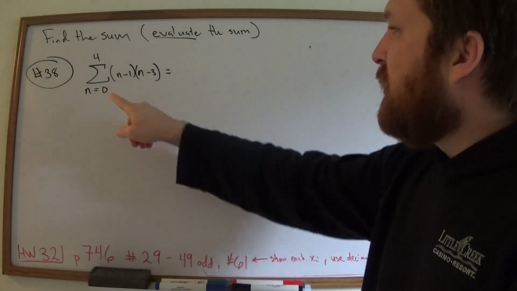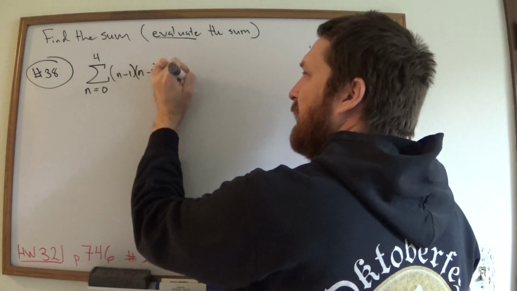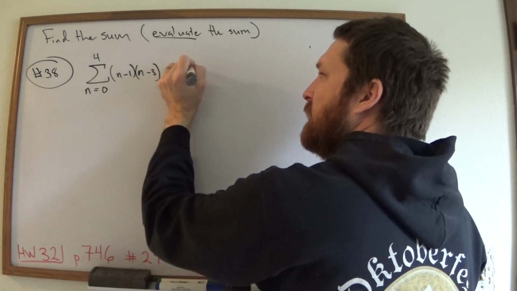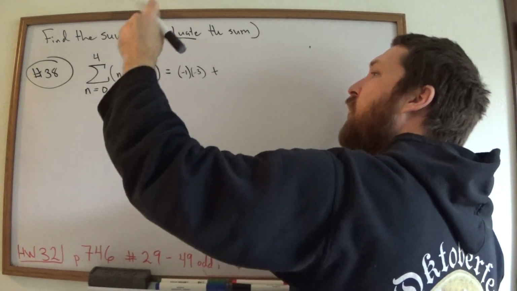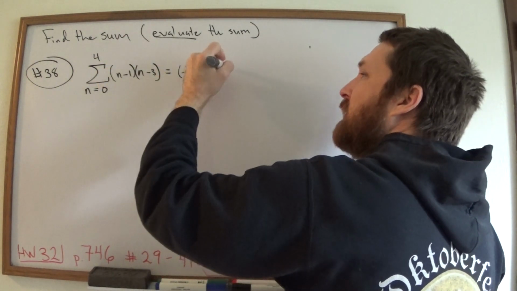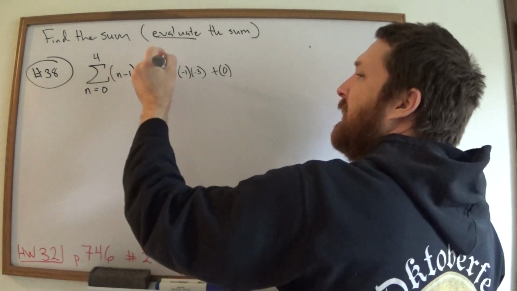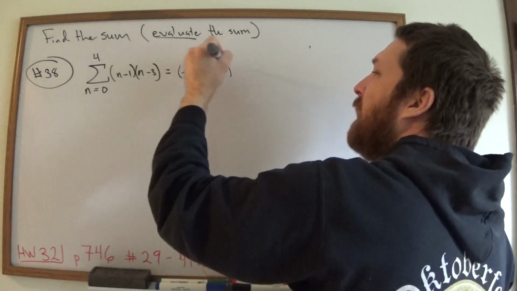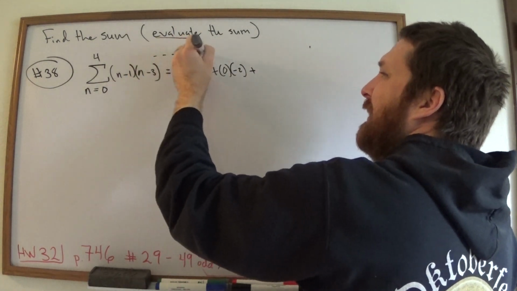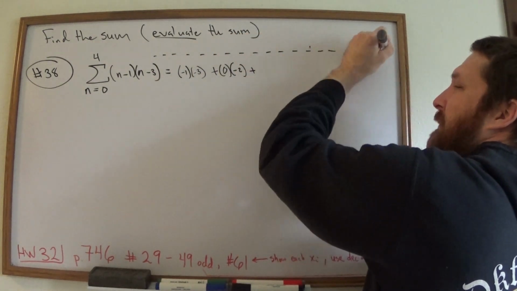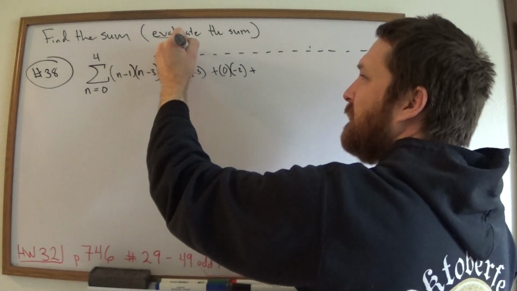Okay, you plug in a 0 first. So we get 0 minus 1 is negative 1. 0 minus 3 is negative 3. Add that to... now we're plugging in n equals 1. 1 minus 1 is 0. 1 minus 3 is negative 2. Plus. And again, I almost lost track of myself. I forgot that I was here at 1. So here's when n equals 0.